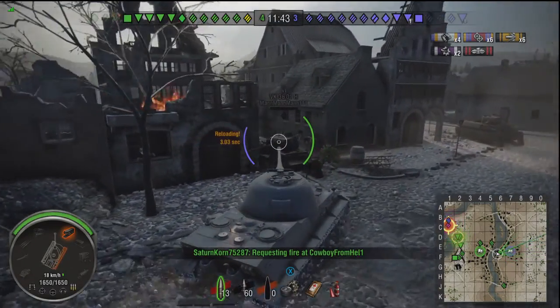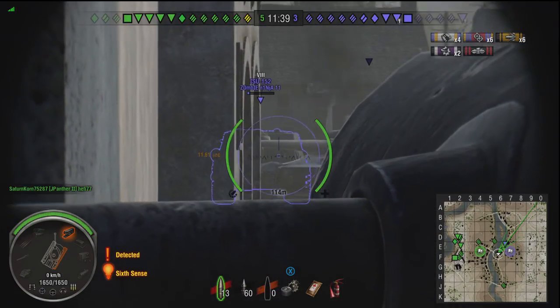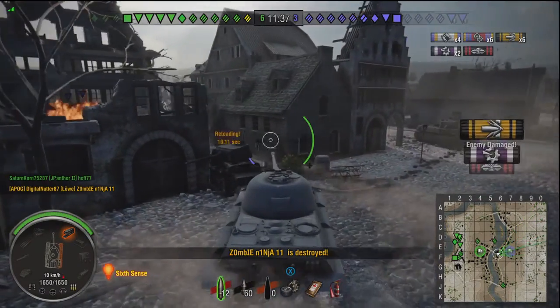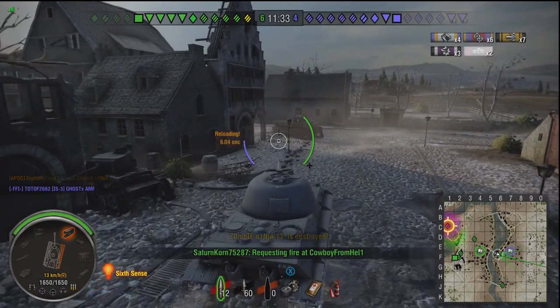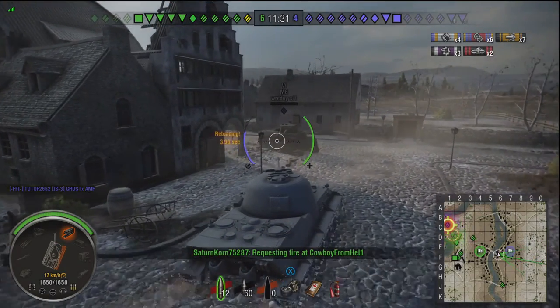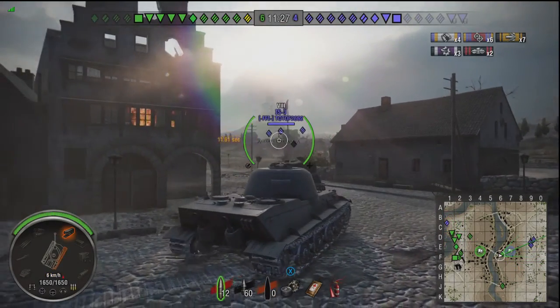Right. Let's see if we can get this ISU 152. The enemy knows our location. Oh, he is there. Oh, he's doing it as a shot too. Perfect. That's the second kill picked up. I'm going to try to get myself into a position here where I use this dead tank in front of me as, well, basically a massive chunk of armor.